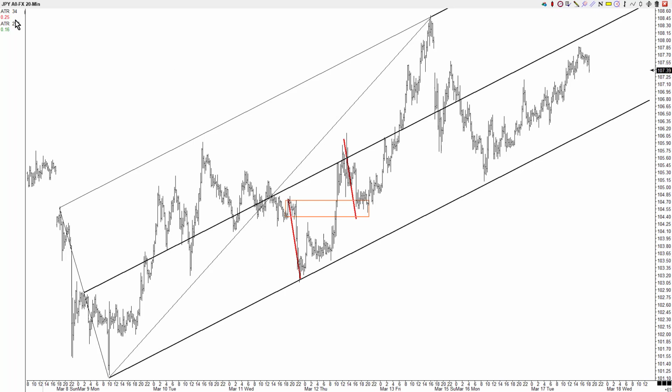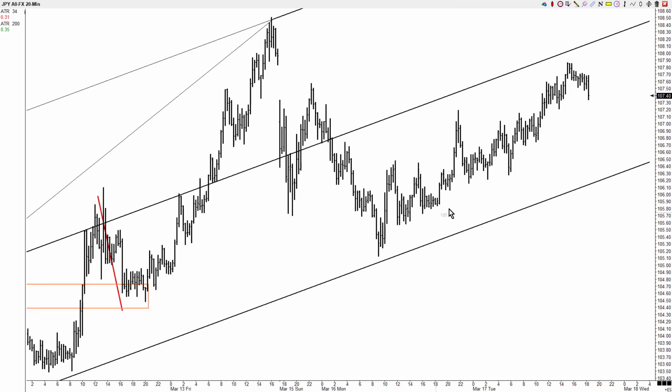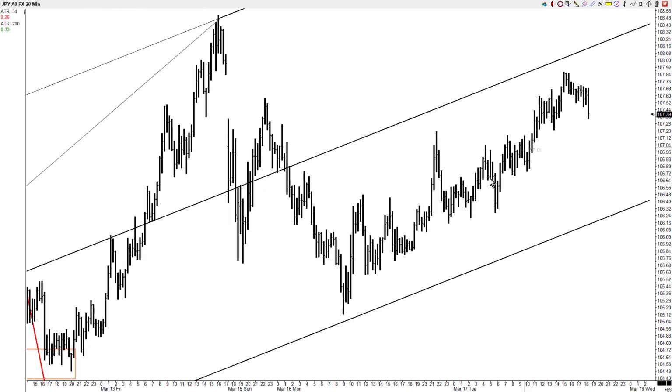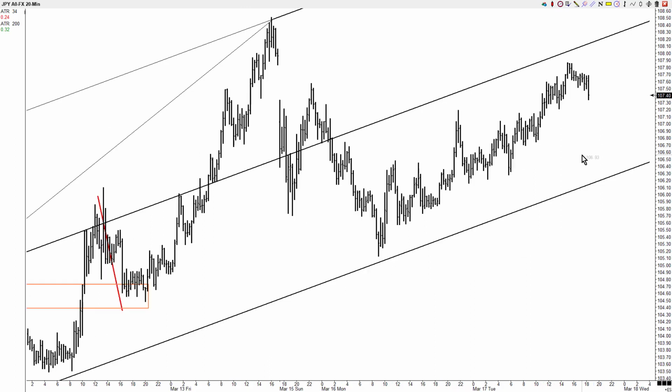All you need is an ATR, which is average true range, and most charting packages have that. And all that does is it takes the range of each bar and calculates it over a certain number. So what I'm doing is I'm using two numbers actually, a longer range 200 bars and a shorter range 34 bars. And then it's really simple. All I do is take the ATR and basically double it. Double it to 2.5 times what it is.